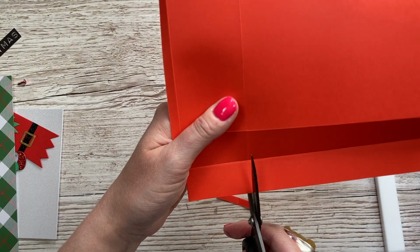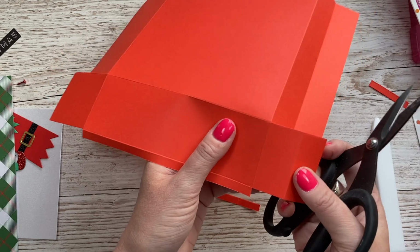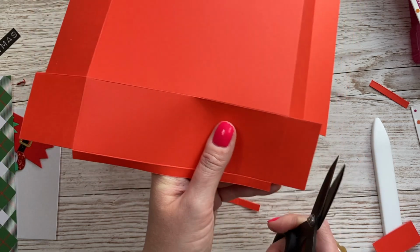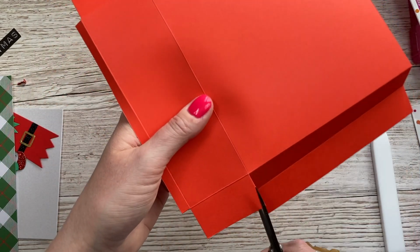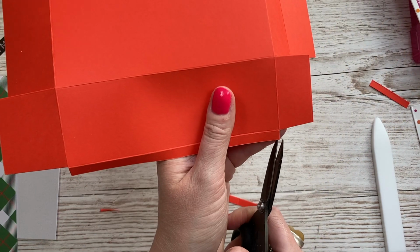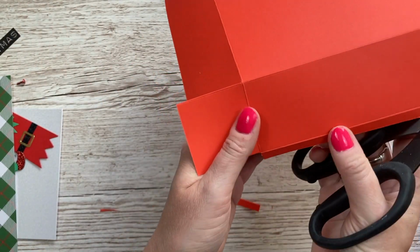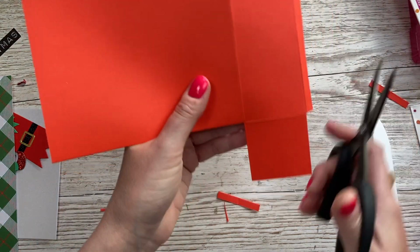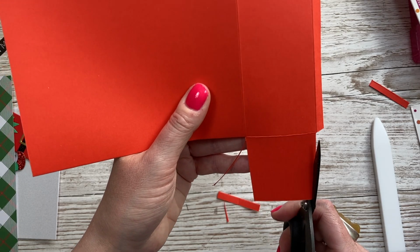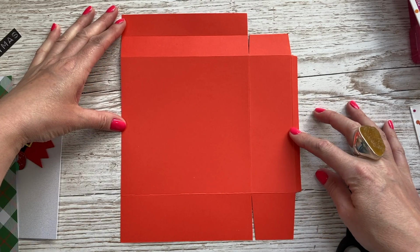You're going to cut down this one again down to the second score line this time, and then you can keep all of that on if you want. I'm just going to keep one piece just so you can fold that in like so. And I'm just going to miter the corners, just take a little wedge off of there and also off of this piece, just so then we don't have anything hanging out. And then I'm also going to take some off of the sides of this one here as well. Okay, so if I just lay that down there, and then if you pause the video, that's how you want to cut the second one.